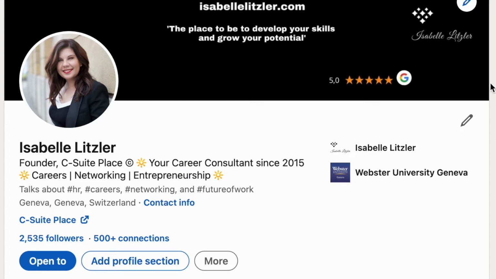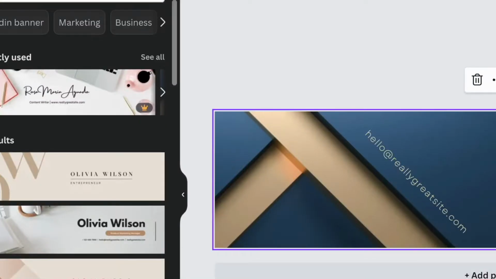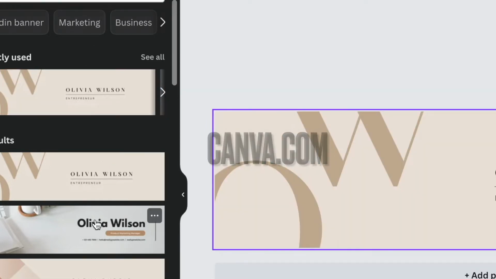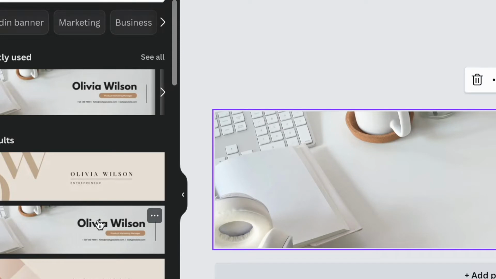Now moving on to the banner, because this is probably a bit more complicated. The banner is something most people are not using on LinkedIn, or not everybody yet. Most people have the general banner on LinkedIn. You see that you have the option to edit it here. The best tool to use to work on your LinkedIn banner is a site called canva.com. And here you see that you have tons of options to choose from, and it can really reflect your industry.